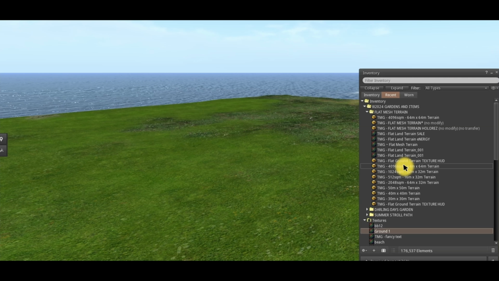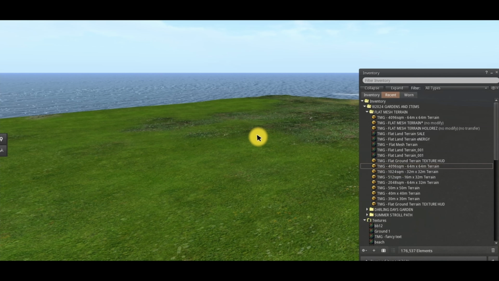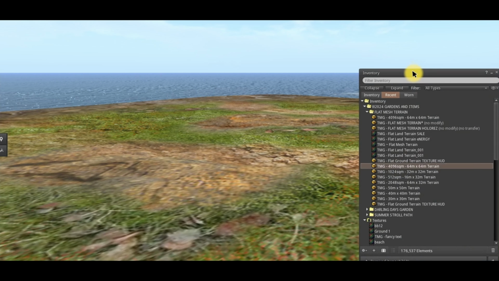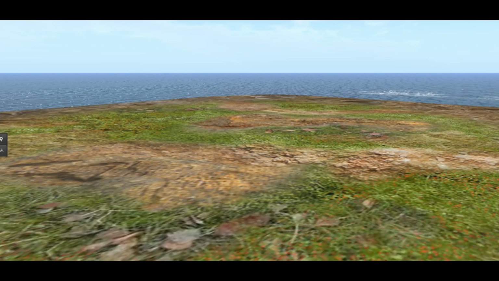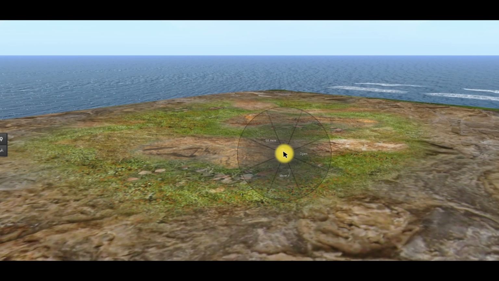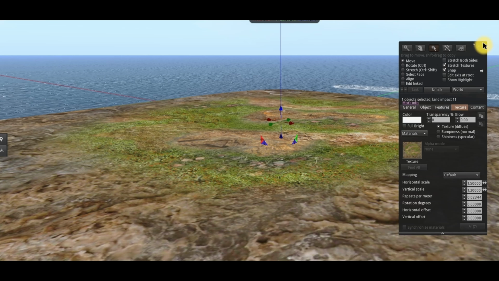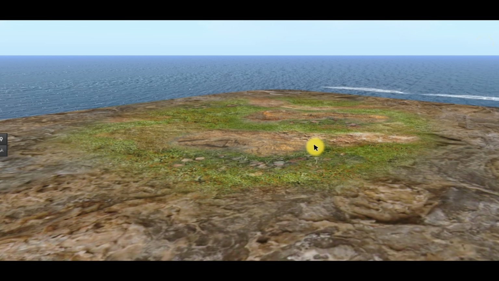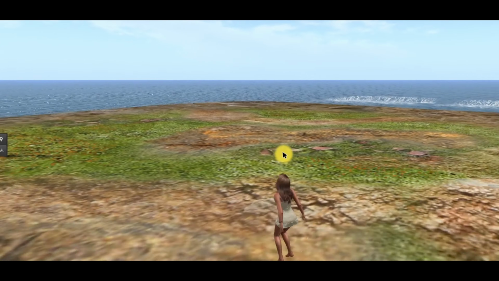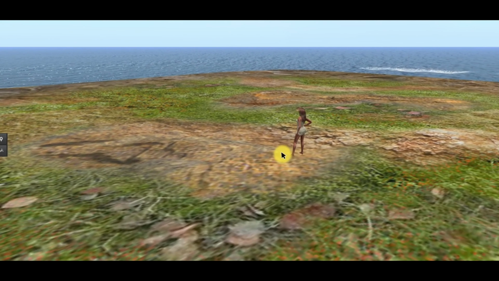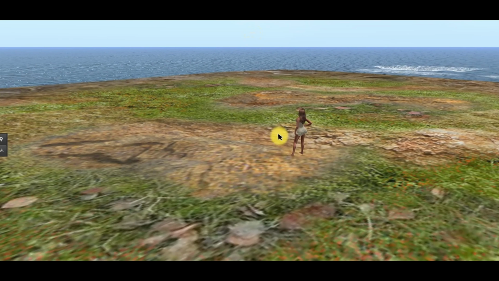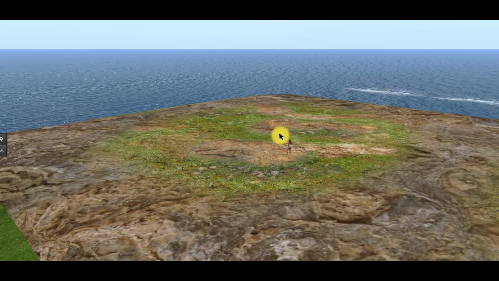So anyway, I'm going to just give you a brief look at this. I'm going to rez out the 4096 square meter because this is roughly the size of the land that we're on. And if you look here, you can see that this, when rezzed, you can just adjust it, will cover the land that you're on. Now you can walk on this mesh here, so it is walkable, but if you stretch it upwards, you may lose the physics on it and may need to just add an invisible prim.